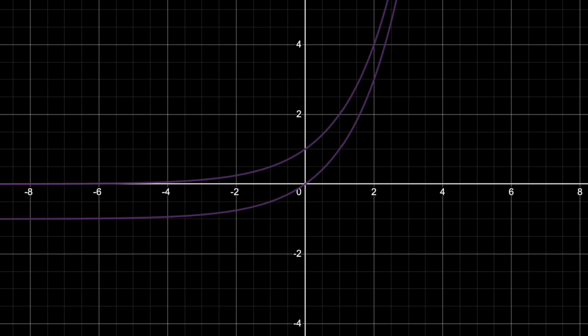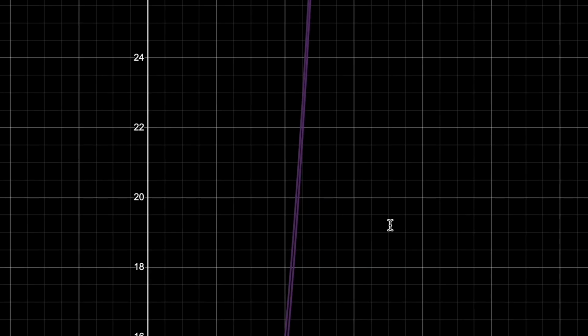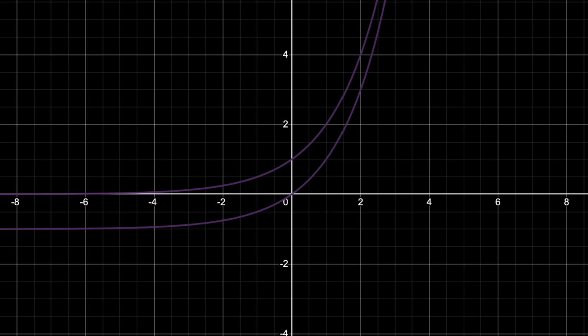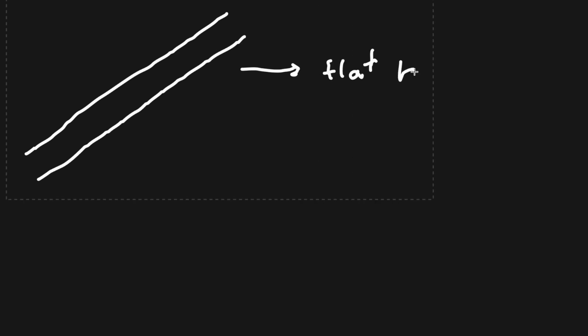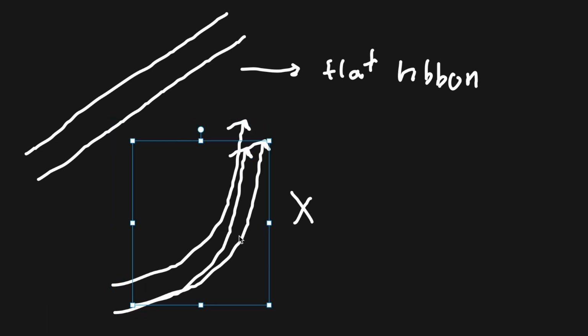For example, in this exponential graph, it does kind of look parallel on the left part because it's relatively straight, but it looks like the two converge as we move to the right, even though the vertical distance between them stays the same. When the lines pass by, it almost gives some sort of a dimension to the two curves, as if it's some ribbon or a road that goes up. This is different from what I call parallel. When I see two parallel lines, the ribbon seems to be flat on the ground. If you were to create a parallel curve to another curve, then the ribbon would have to stay flat.